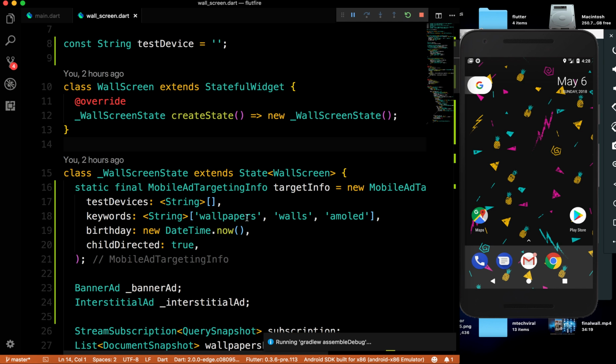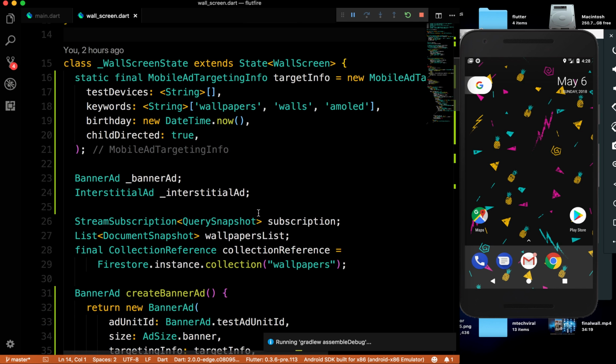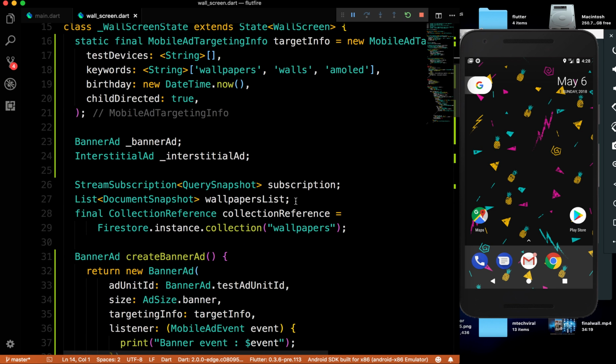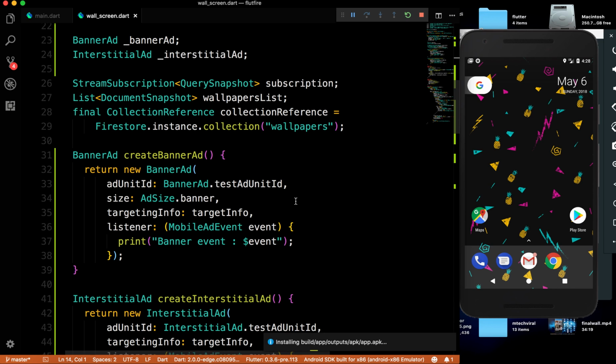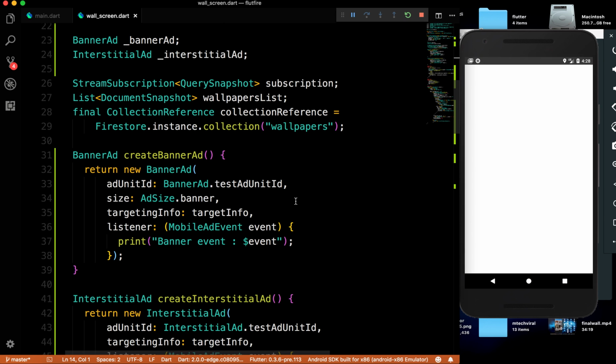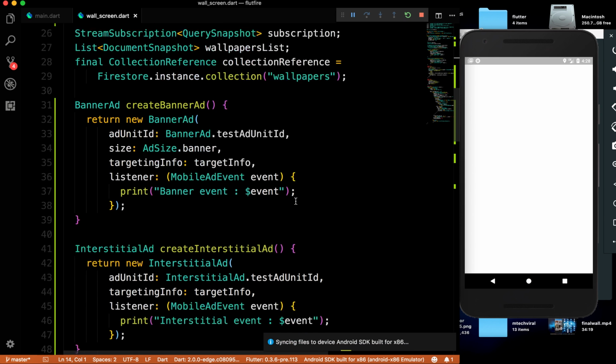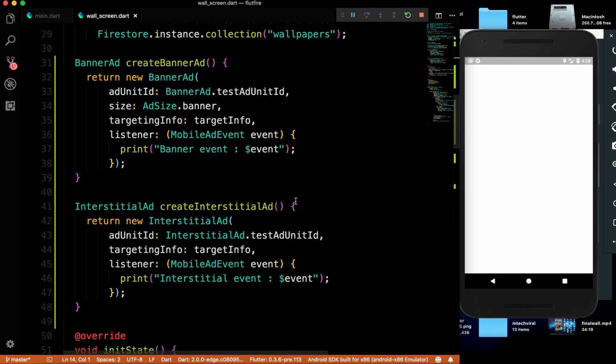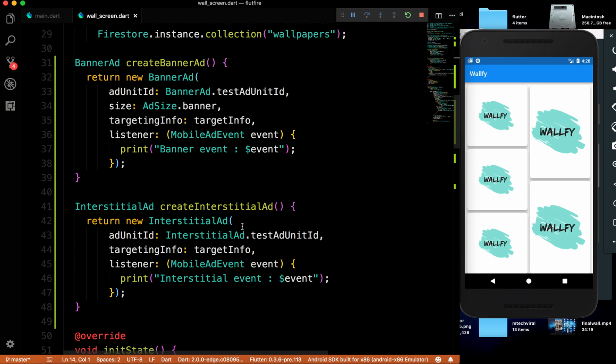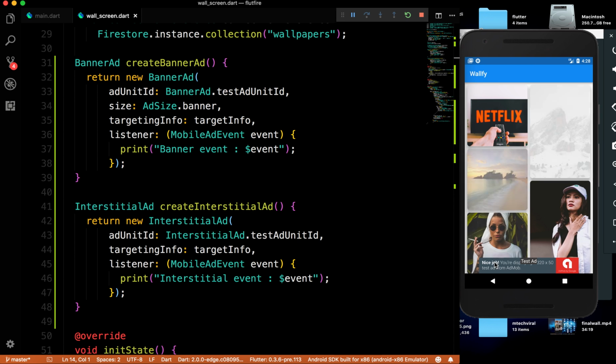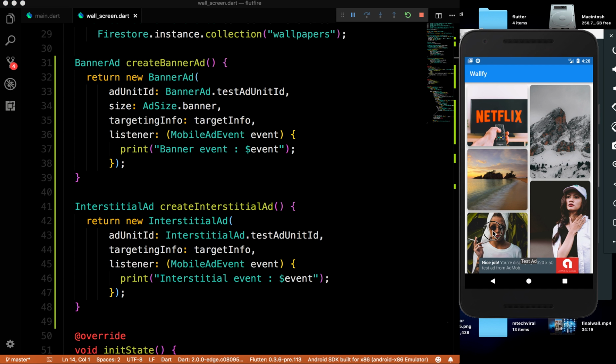And again, if we want to show real world advertisements, we can have our own app ID. For that we will create that app ID again for the advertisement, for interstitial as well as for banner ads. Now wait for a second, and yeah, as you can see we have this ad at the bottom by itself.